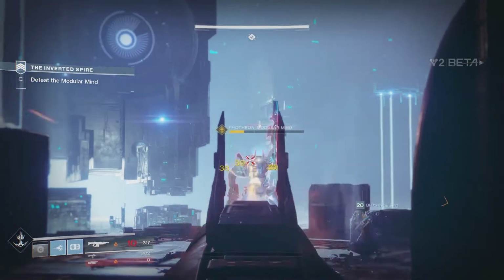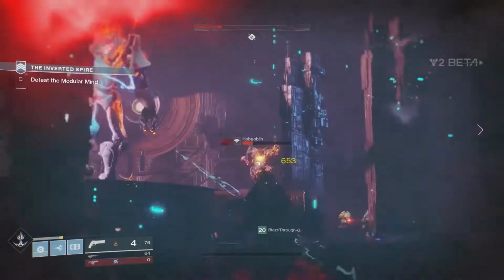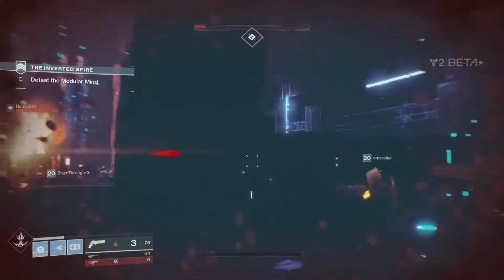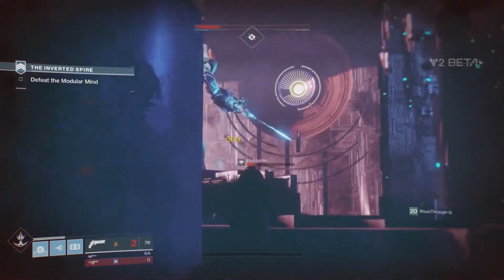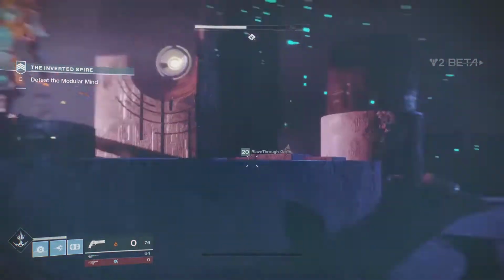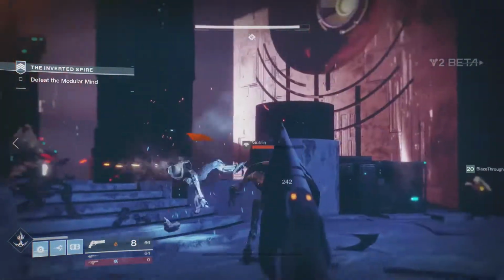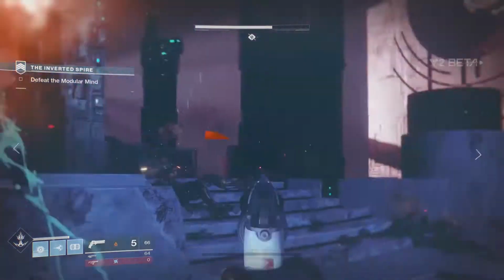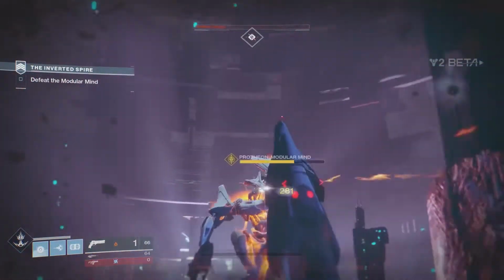This is the Minuet 42. Not bad, got to be honest. I've never been a fan of hand cannons. I've liked them in PvE, things like the Fatebringer. They are exceptionally nice, but I've never been a crazy hand cannon player for PvP. I think that's more down to my skill. I know things like the Ice Luna and the Last Word were very good in Destiny 1. I personally could never manage to do anything with them.